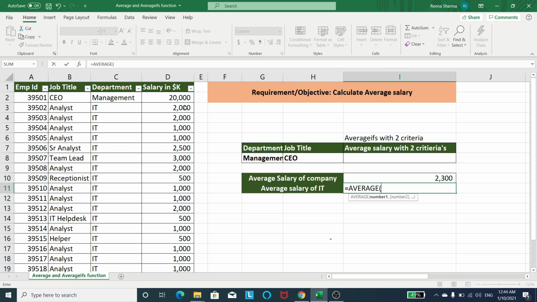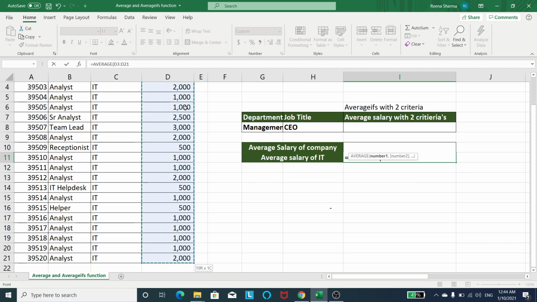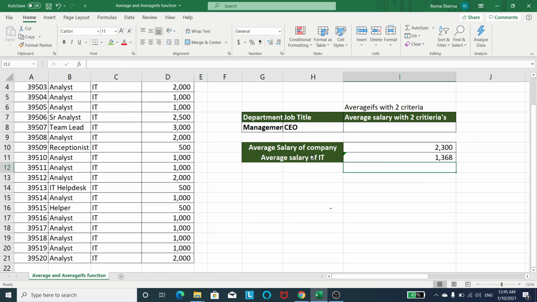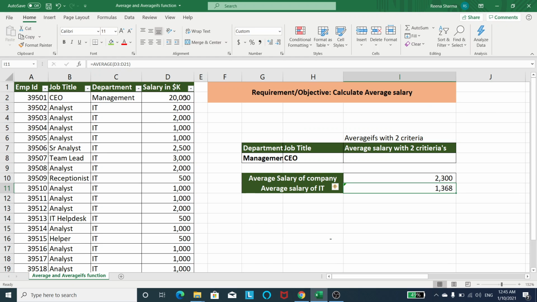It is not matching. And let's see the magic. If I exclude this number, what will happen with my average number? I select the range, close parenthesis, press enter, and you can see now the average salary of the company, of IT actually, because I excluded management, and in management I have only one record which has a 20,000 salary, which is very high, not matching with this data.